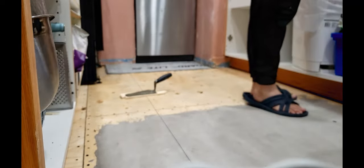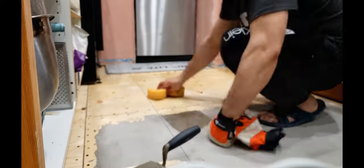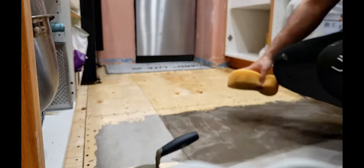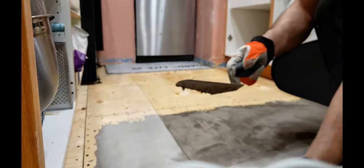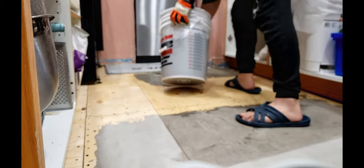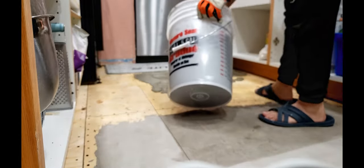Another pro tip that I learned: take a wet sponge and wet your plywood to prevent it from sucking out and absorbing all the moisture from the thin set. Not a bad idea at all. Continue applying thin set section by section, ensuring your boards are firmly in place.